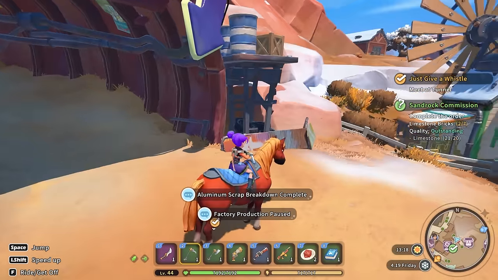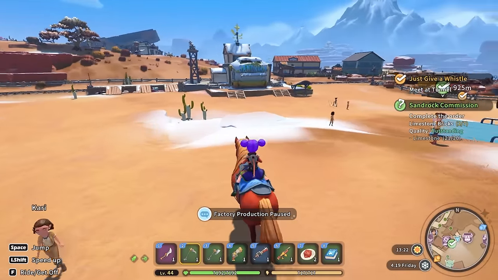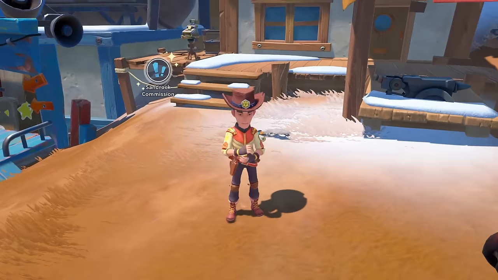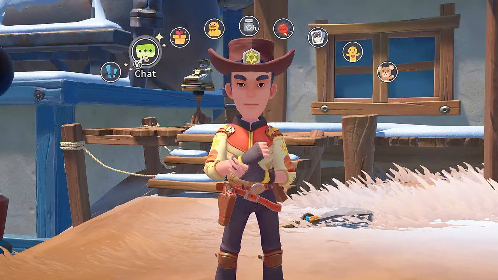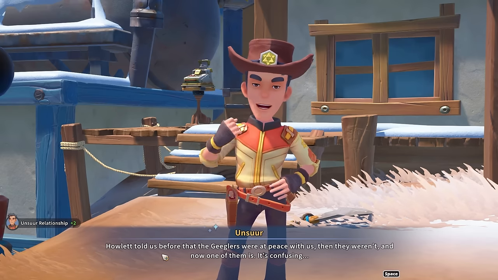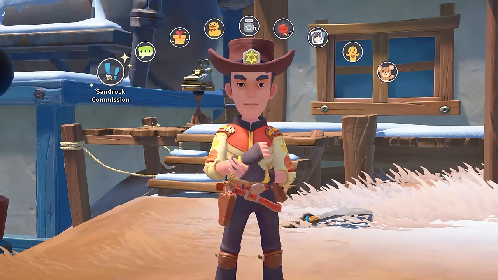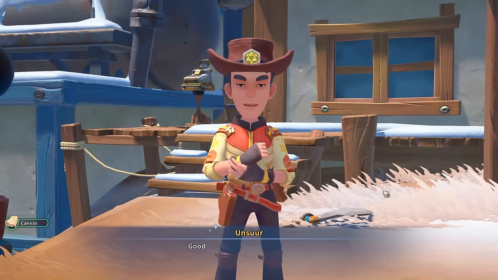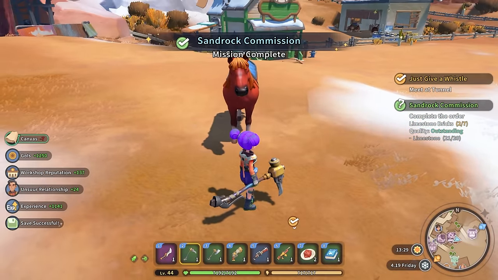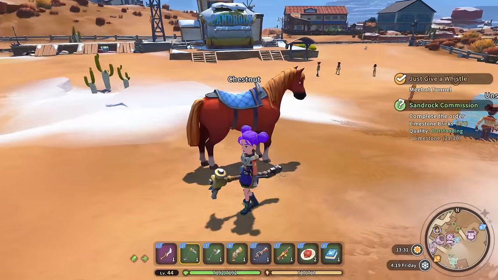Oh, it said he was here. Unsure? Oh yeah, there you are. In your beautiful hat. I'm always a little bit joy in my heart when I see Unsure in his lovely hat. Howlers told us before that the Geeklers were at peace with us. Then they weren't. And now one of them is. It's confusing. Keep up, Unsure. Keep up, boy. Right, so how are we doing for money? So close! When we've done this mission, we will definitely have enough.